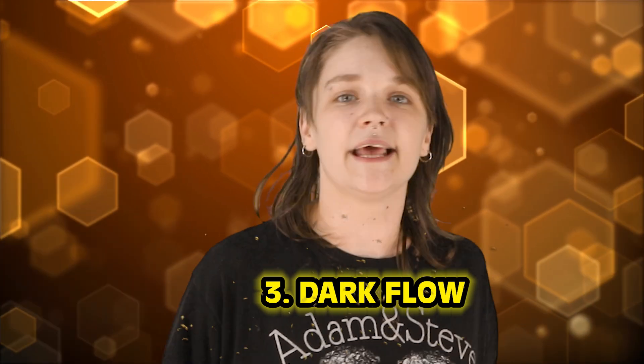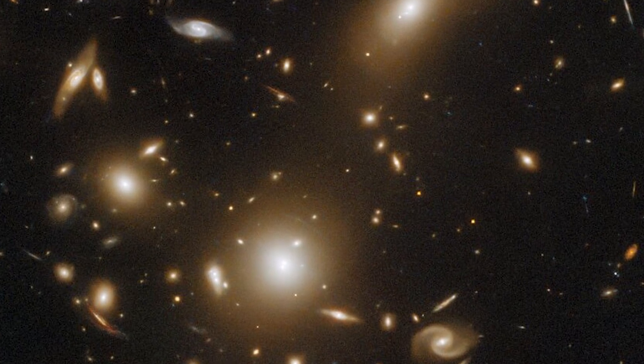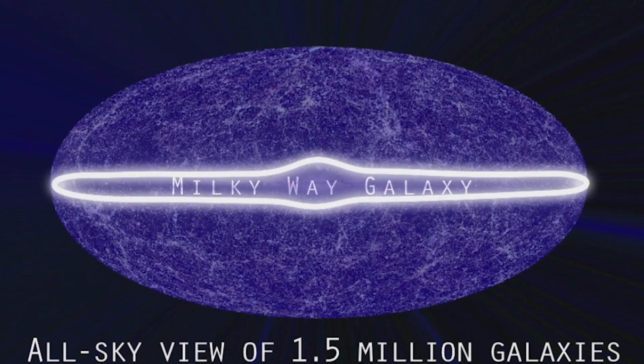Number 3 is pretty much related to the last — it's dark flow. The observable universe is about 90 billion light years across, but experts feel the entire cosmos is at least 250 times larger. In 2018, a NASA team discovered a weird unexpected movement in a far-off galaxy cluster pushing these galaxies in a single direction away from our line of vision. The team's lead scientist, Alexander Kashlinsky, isn't sure what's causing these movements — only that it doesn't seem to be anything observable. He theorized that forces beyond what we can see are controlling these clusters, and dubbed whatever it is: dark flow.